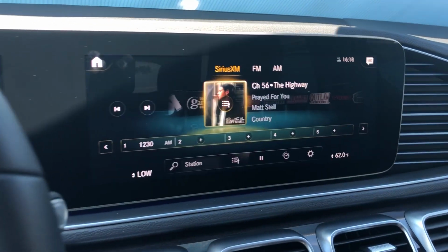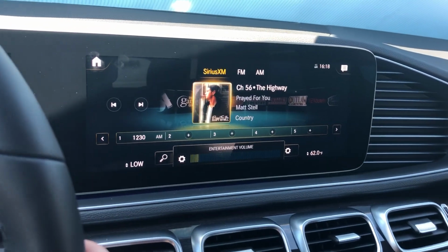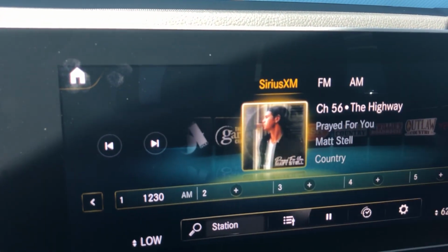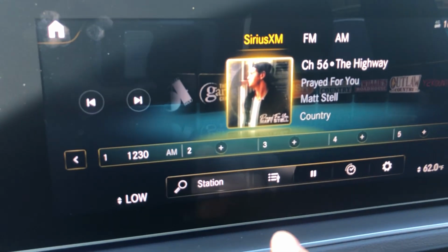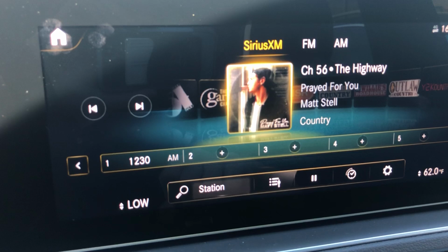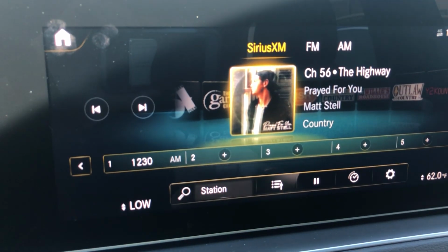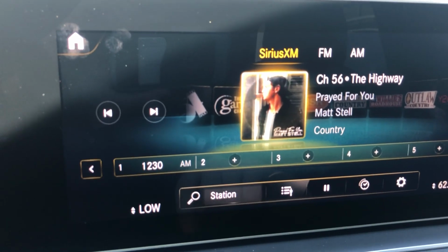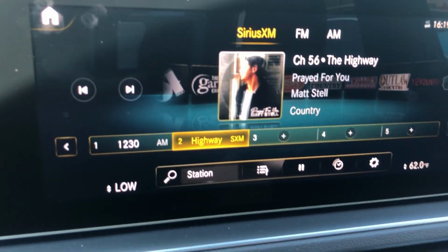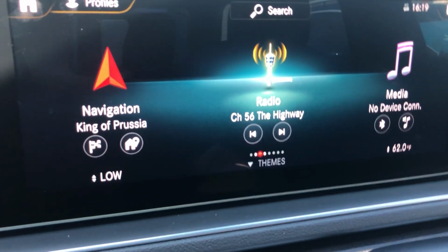Radio, also very simple to use. We click into radio right here at the top. It's going to show you your different sources, and you can just click them to go through those. The pluses that you see next to the numbers down here are how you can set your presets. All you have to do is go to the channel and then click the plus button to add it, kind of like this. That's how that works. Click back out of there.